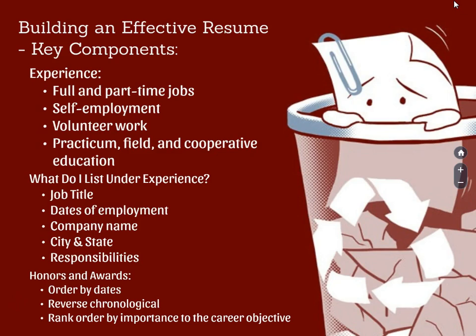The company name, and make sure you list the company's name while you worked there, especially if that company name has changed since then, the city and the state, and the responsibilities. We'll talk about responsibilities in just a moment, but essentially it's about 2 or 3 bullet points of information about the things that you did on a daily, weekly, or sometimes a monthly basis in that position.